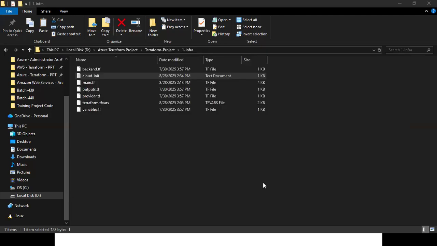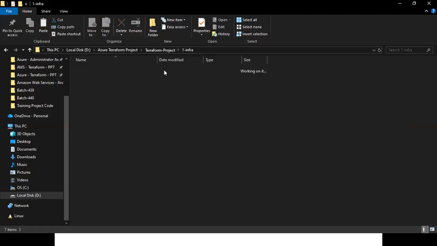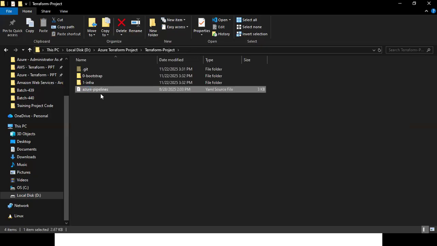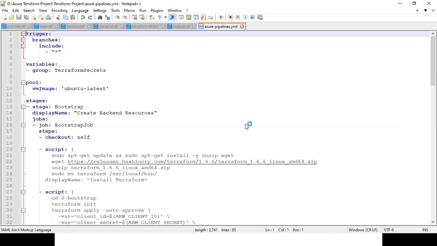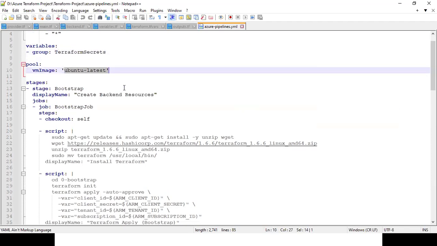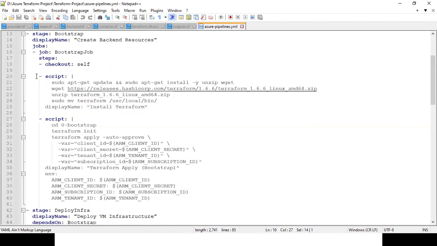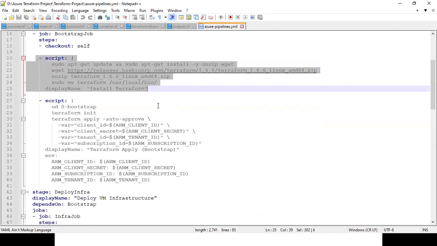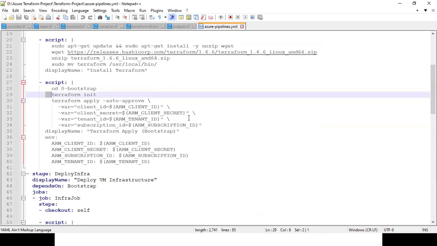And all this code we are running by using the Azure Pipeline YAML script. Here it is. Here I'm going to create something called grouping. That name I will use for a Terraform secret image. Here is a script where we are going to install Terraform and use Terraform apply.